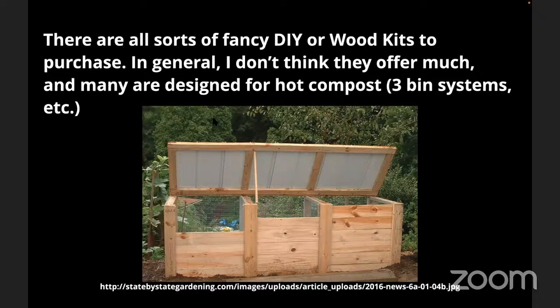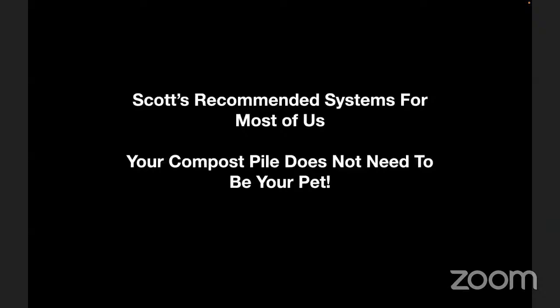But for cool composting, and the average backyard composter who doesn't necessarily have that much space or is not wanting to spend that much budget getting their compost going, that often tends to be a little bit much. If you are trying to do hot compost, though, the three bin system is something to definitely look into for a backyard scale, not using tractors. That has been the most successful for me trying to do hot composting. So let's hop into just my recommended system for most of us.